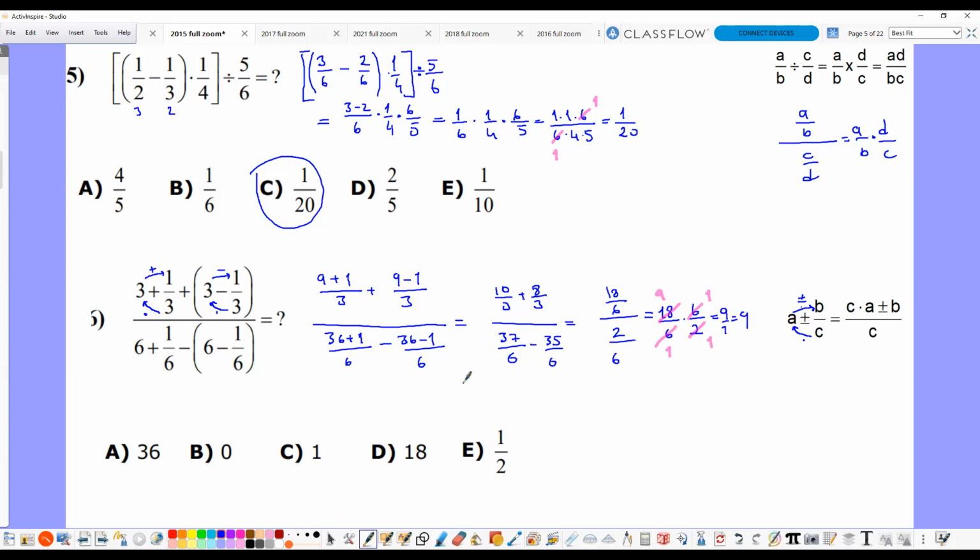I think I made a mistake here. What is the mistake? It should be 18 over 3, sorry. This is 18 over 3, and this is going to be 3. So if we simplify this part, let me re-simplify again. 6 and 3, if they are simplified, here it's going to be equal to 1, and here it's going to be equal to 2. So this part is going to change also. This is going to be equal to 9 times 2, which is 18. 1 times 1 over 1, which is equal to 18. And the answer is D.